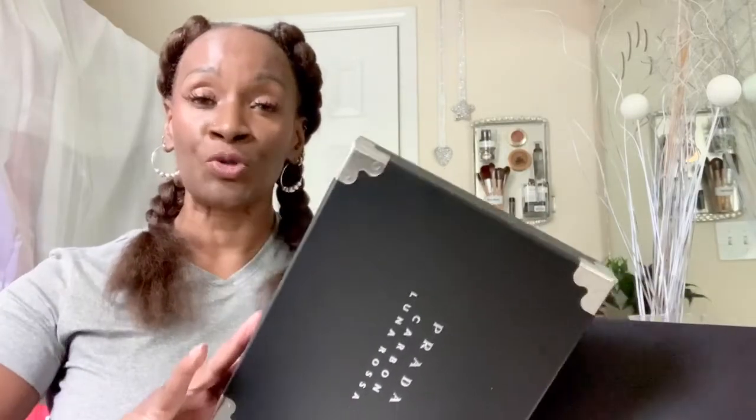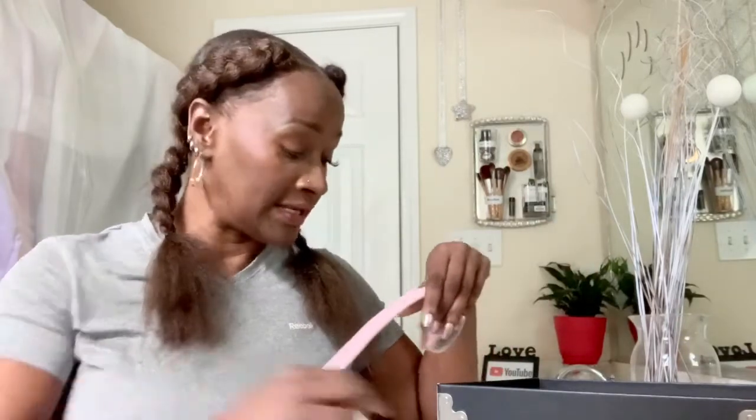So today, remember in my video related to making the cell phone holder out of a box, I mentioned that boxes were valuable, they're like gold. Well, yet again, we have another project where we're going to use a box. Now this is an old Prada box. It held cologne. I love these boxes because they are very sturdy. So we just need our box, and then you need a belt. And here I have a belt. And the last thing you'll need is an elastic band.